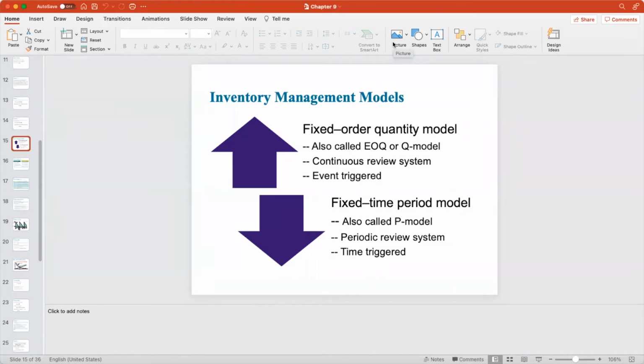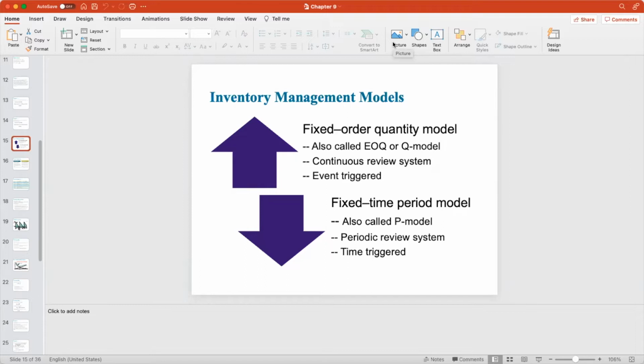Now let's continue. In this video, we'll start to talk about two very important quantitative methods within the inventory management process, which are called the fixed order quantity model and the fixed time period model. We will start by comparing these two models and try to figure out the key essence of each model and the key difference between them, and try to understand in what circumstances, for what type of products, the fixed order quantity model is more feasible, and in other circumstances, probably the fixed time period model is more feasible. All right, before we jump into the technical details of each model.